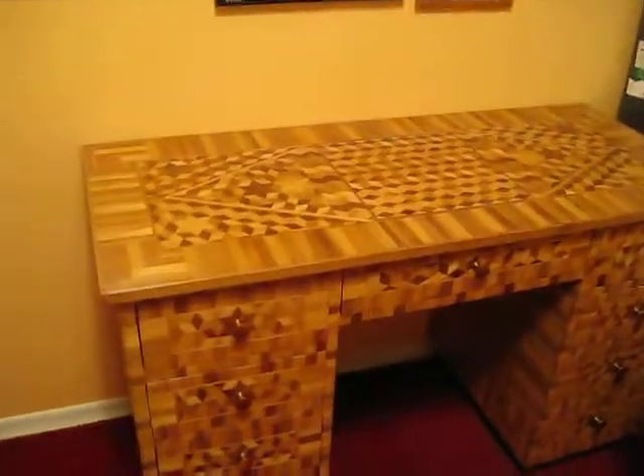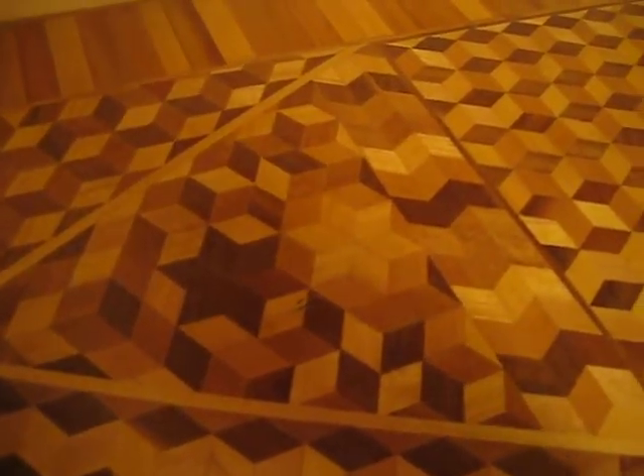The second thing he made is a desk. He made this for my mom. This also has got the individual small pieces of wood glued on top. It's also got the pattern of the two stars and stars in each corner. This is a nine-drawer desk, and each drawer has the small pieces of wood glued into it. On the end he also glued the small pieces of wood on each end of it. He also made the stool for it.